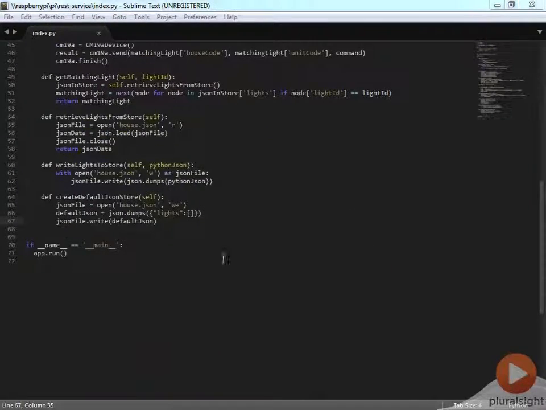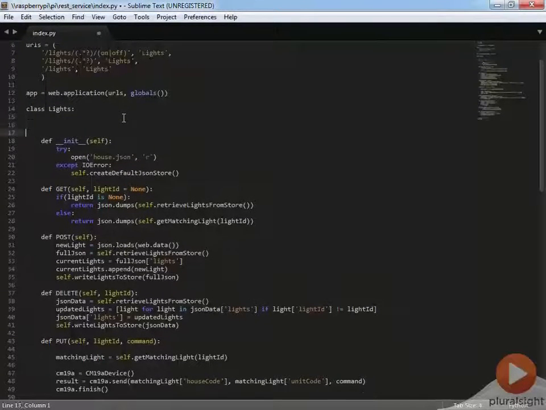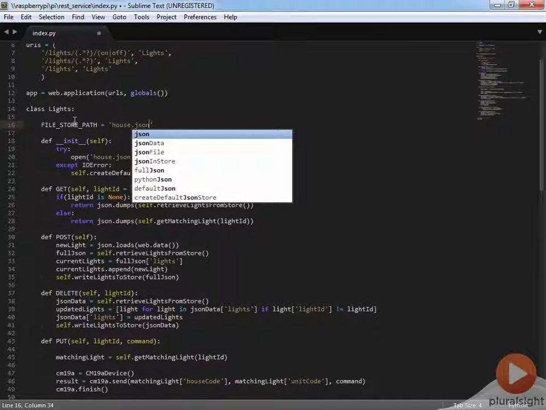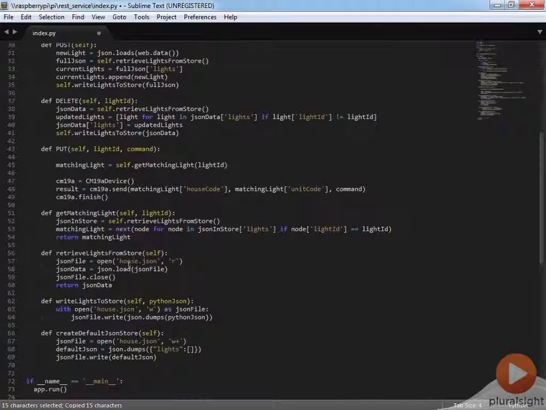There is one other piece of housekeeping I'd like to take care of, which is to define one place, one file name, and have that used everywhere instead of what I was doing before, which is to define the house.json file in a few places. I don't want to do that because later we're probably going to need to change the path of this variable, so I don't want to have to do that over and over again. And again, this is just better design anyway, to define things in one place and not in multiple places.